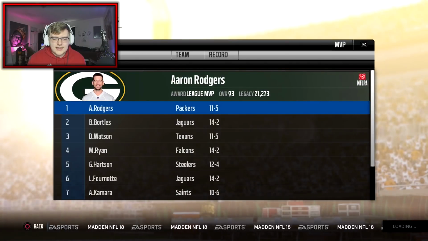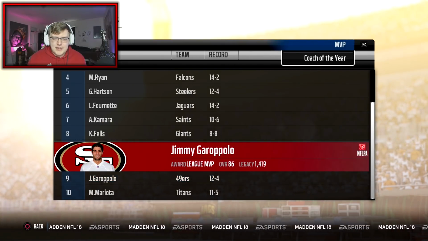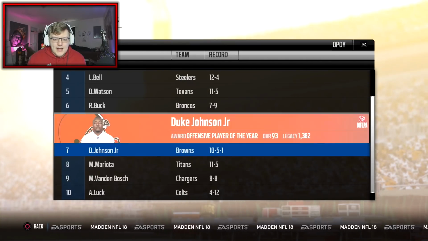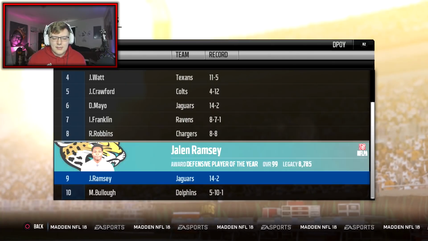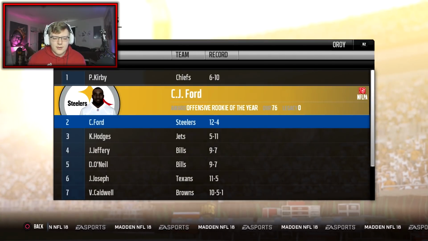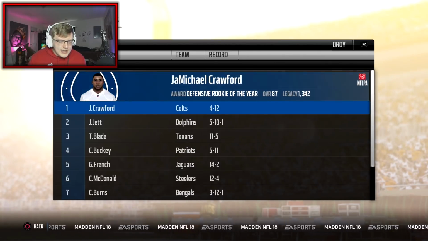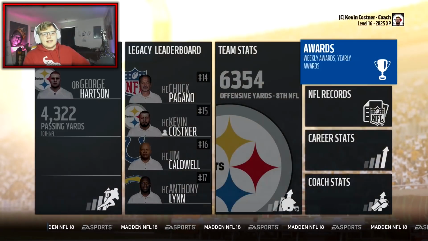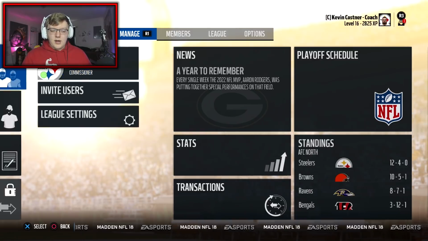In the awards season, we got Hartson coming in 5th right there in the MVP voting. Offensive Player of the Year, we had Hartson at 3. Le'Veon Bell at 4. Defensive Player of the Year, we had Ryan Shazier winning it. There we go. I don't know why he didn't win it last year, but he won this year. Ford coming in 2nd Offensive Rookie of the Year. And then we had Finalus coming in at number 10. And we had McDonald coming in at number 6. Just McDonald's really the only relevant guy. He has superstar development. So hopefully we make the Super Bowl again.